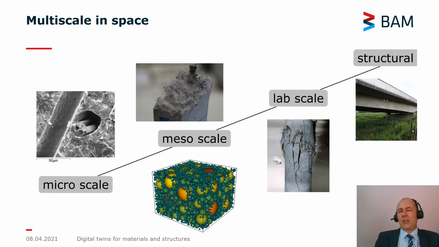But many of the phenomena that you see macroscopically are related to very fine scale features. What you see here is a lab scale experiment, and you see fiber reinforced concrete in the middle. And this is polypropylene fibers within the concrete specimen. Those are responsible for the behavior under high temperatures. So in order to understand macroscopically what's happening, you might have to go to finer scales in order to understand that.